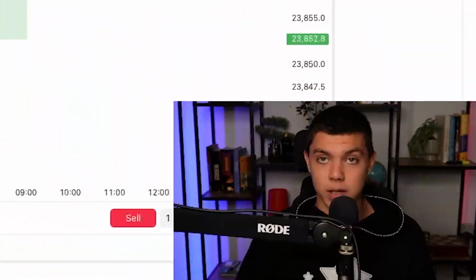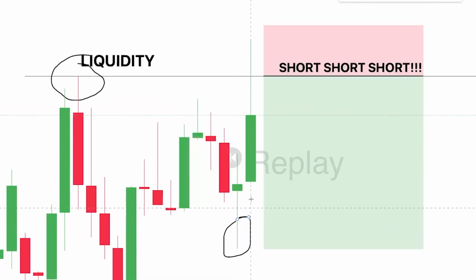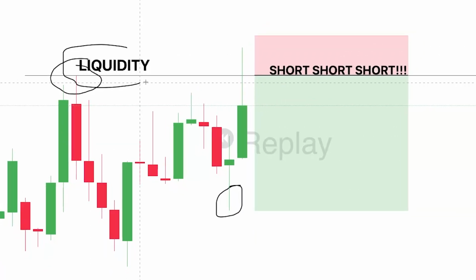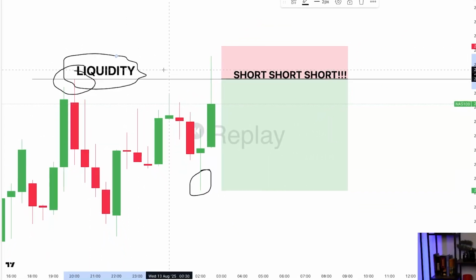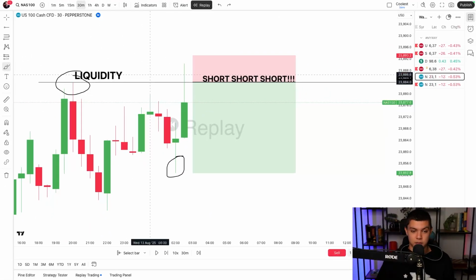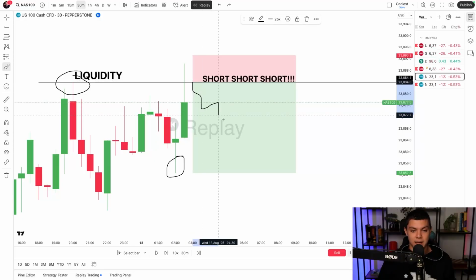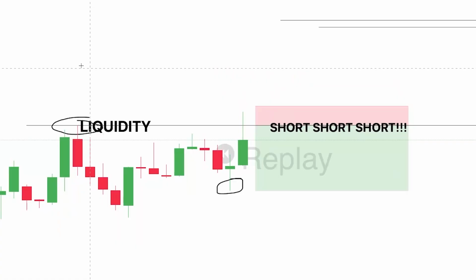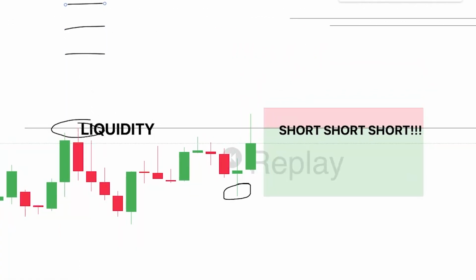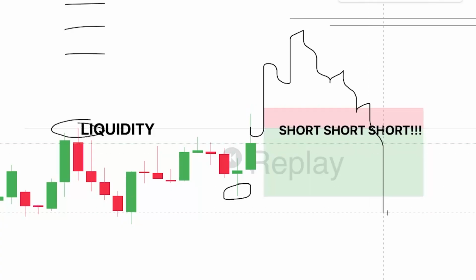So essentially a liquidity sweep is when a high or even a low gets pushed above or pushed below. These areas are where a lot of orders are resting, and by sweeping these liquidity areas, big banks can be happy because they have filled their large position, so we would expect a reversal from here, but that's not always the case. Sometimes there could be more liquidity resting above here, so the big banks want to sweep them first and then reverse the price like this.